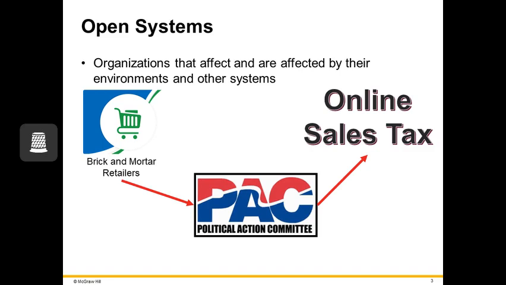They also can impact their environment through things such as political action committees and some of the movements that organizations get involved in. So I think back to my time at the Home Depot. When I was at the Home Depot, this was back in like the 2009, 2010 time. And at that point in time, online retailers were not always being required to collect sales tax. So if you bought something from Amazon, they didn't necessarily have to charge you sales tax on that. But if you bought something from us online, if we had a brick and mortar store in your state, which chances were we did, we were required to collect sales tax. So that put us at a little bit of a disadvantage.